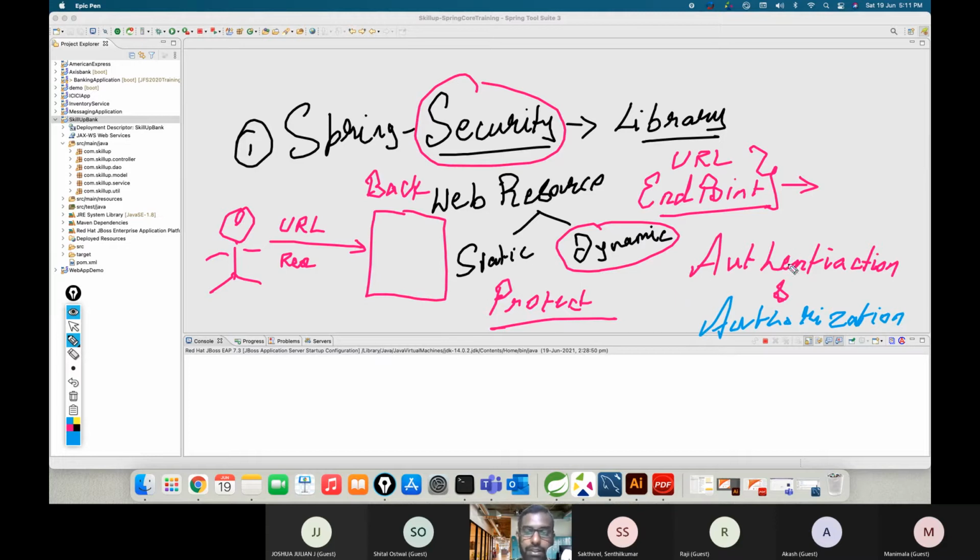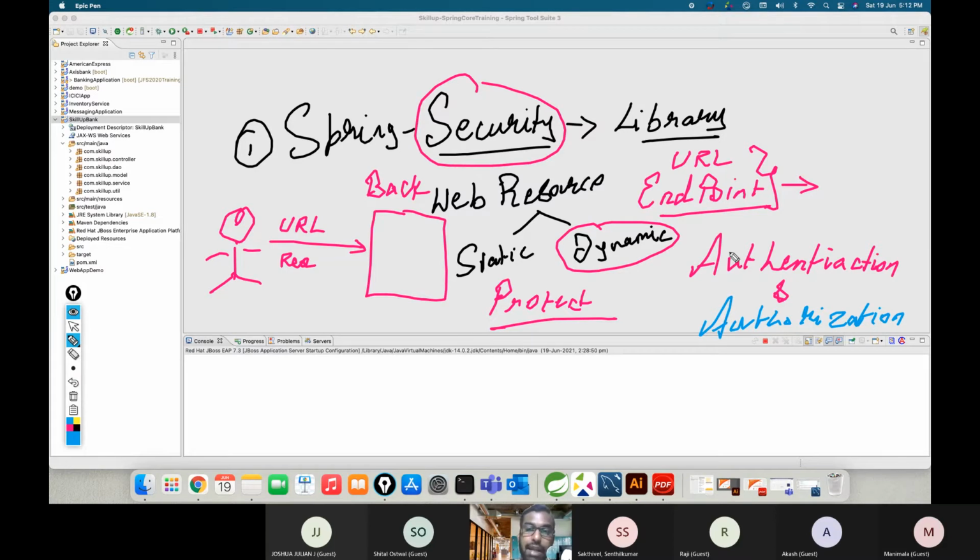Now, what is authentication? Let's say, for example, in your organization, once you step into your office premises, you need to get authenticated first. You will have your swipe card. You swipe the card and then you're permitted to get into the office premises. But within the office premises, even though we have the swipe card to validate that we are an employee of that organization, certain areas are very restricted, and even if you are an employee of the organization, you are not entitled to access that particular restricted area.